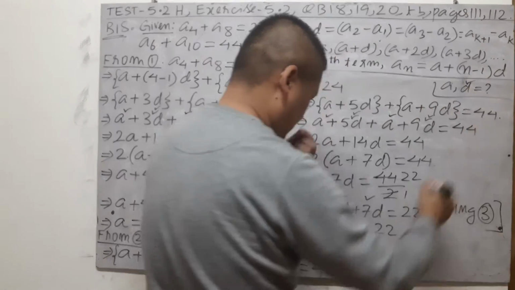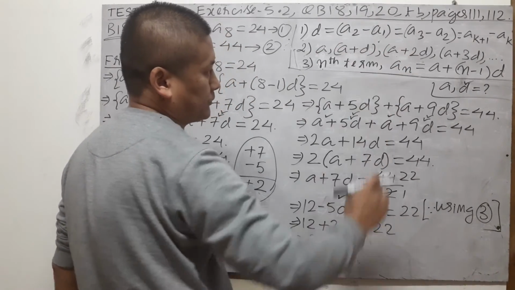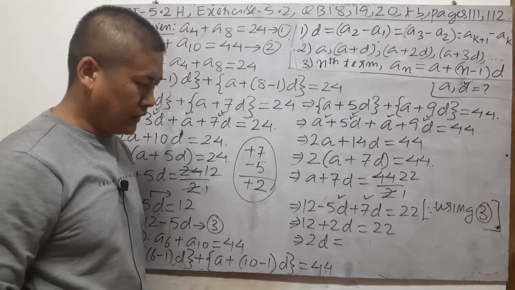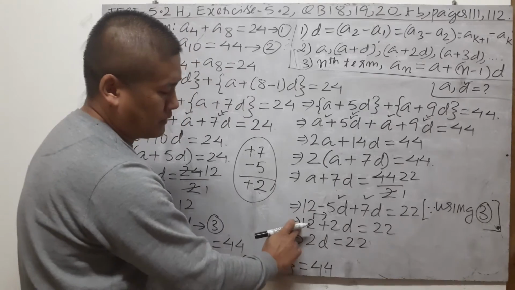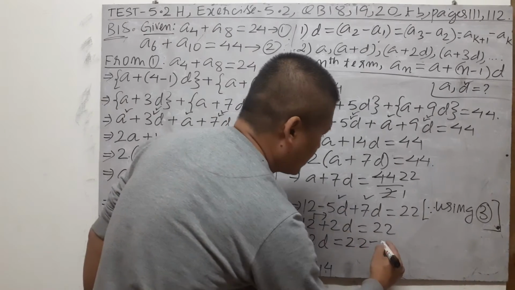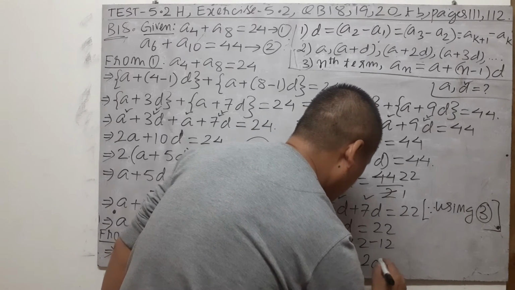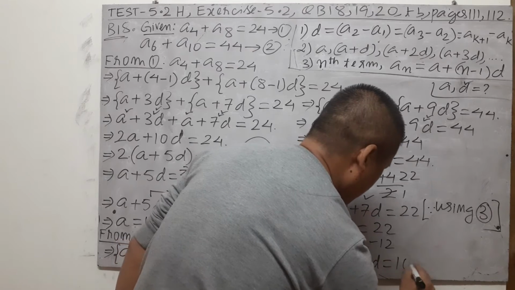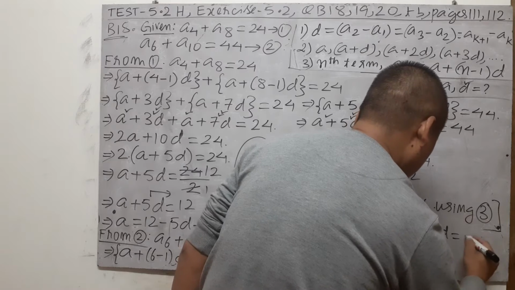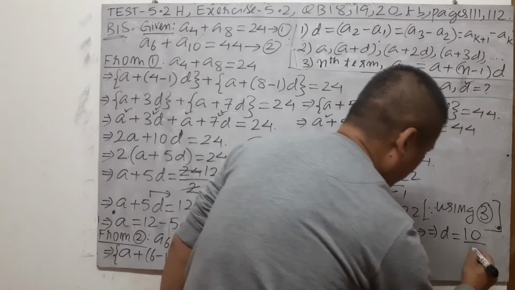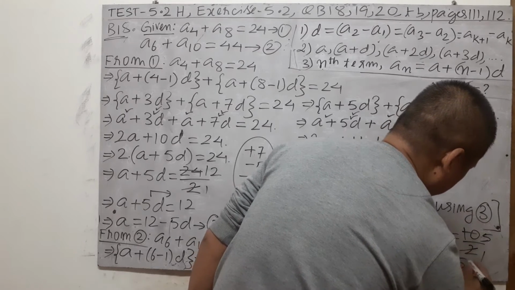So we're about to get d, which we need to use in this formula to find the first 3 terms. The first 3 terms is what the question is asking us to find, right? So 22, same thing, and shift this, no sign in front means plus 12. Shifted to right side becomes minus 12. So that gives you 2d is equal to 22 minus 12 is simply plus 10. So that gives you d value is equal to 10 divided by this 2 will come down. So 2 1s are 2, 2 5s are 10. So 5 by 1, in other words, is simply 5.